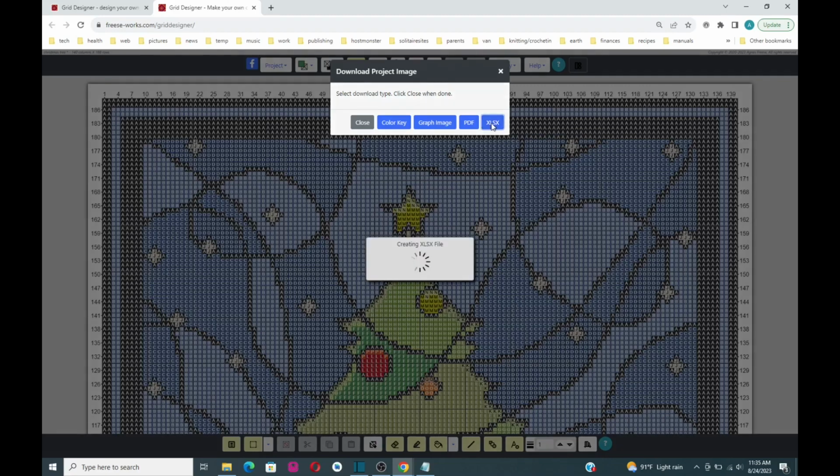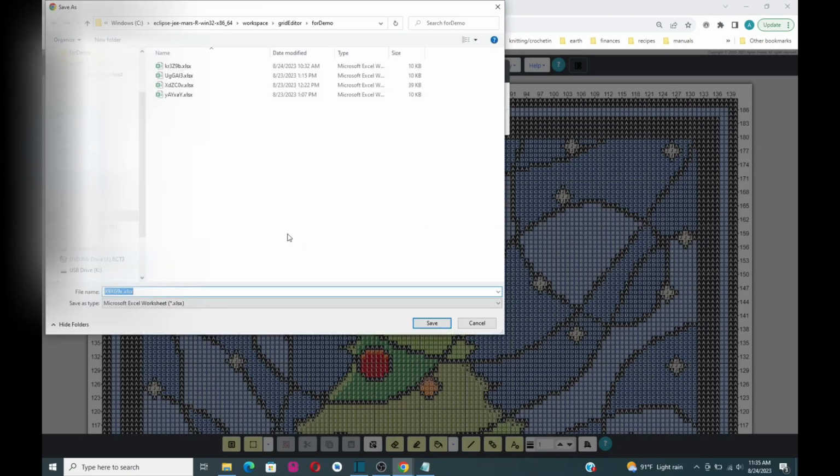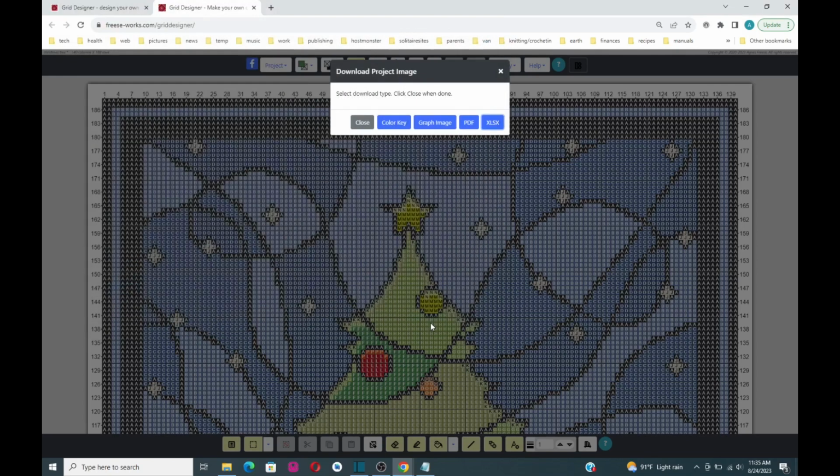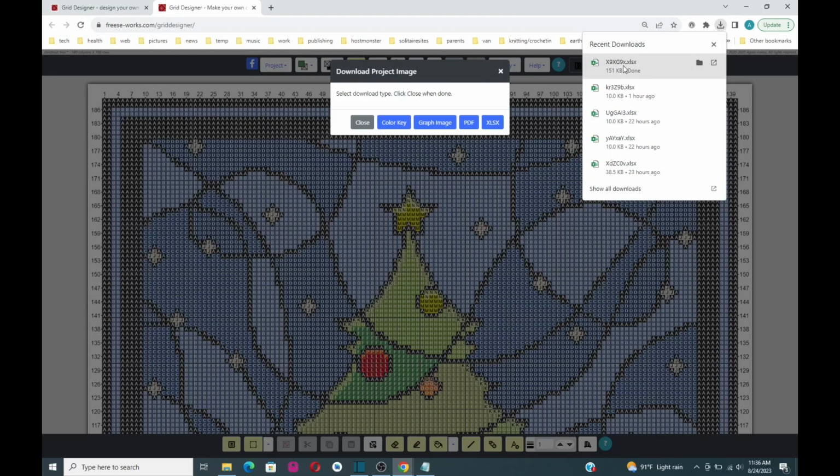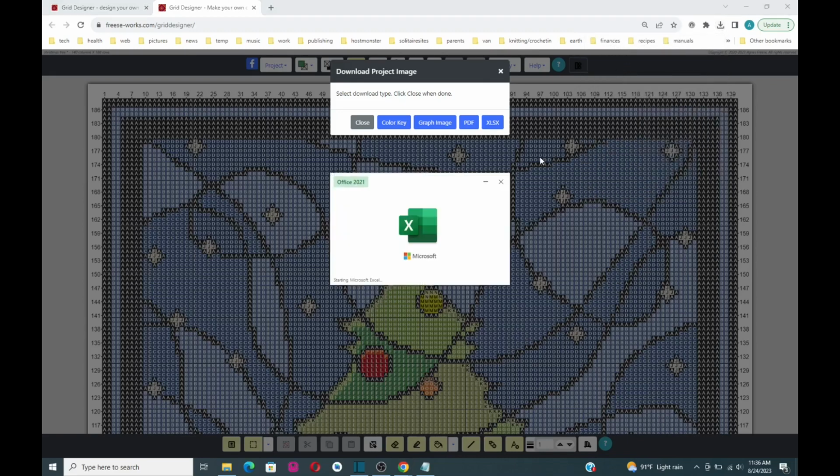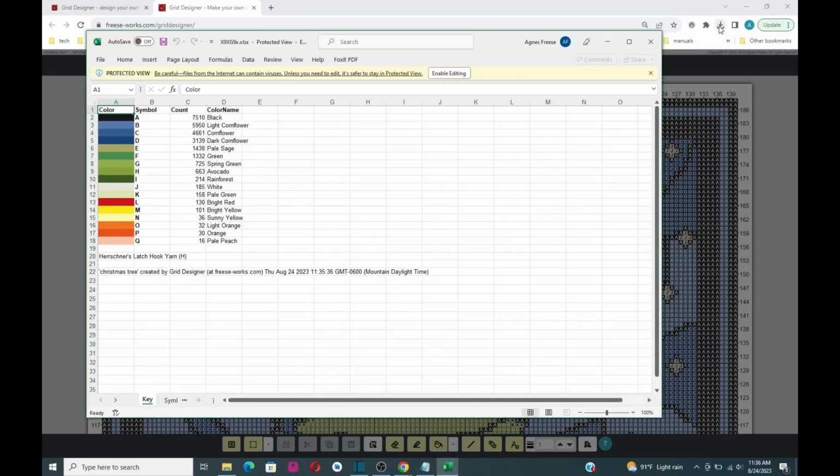So if I click on the Excel spreadsheet option here, then it's going to create my XLSX file. Okay, and download it. This is a file that's created on the server and then downloaded. So it has a kind of a cryptic name. You can always change that name right there, as you're saving it. But I'm just going to save it here. And then we can open it. You can either navigate to the folder where it is, or if your browser shows you what it had downloaded, it will do that.